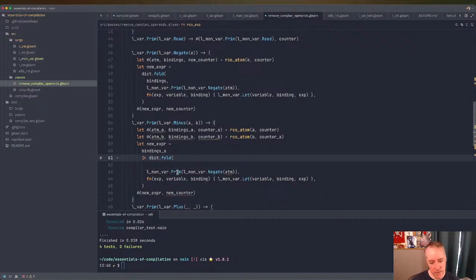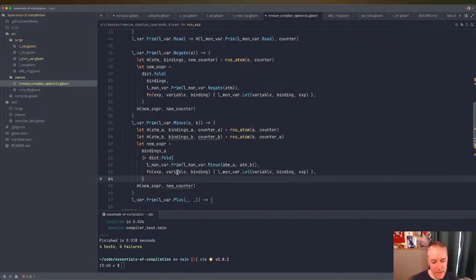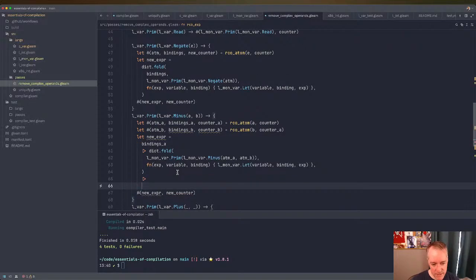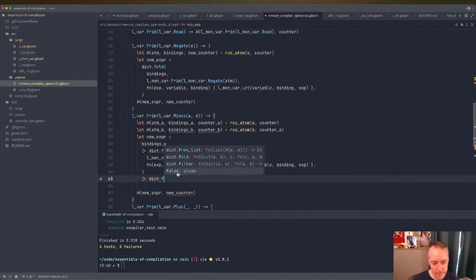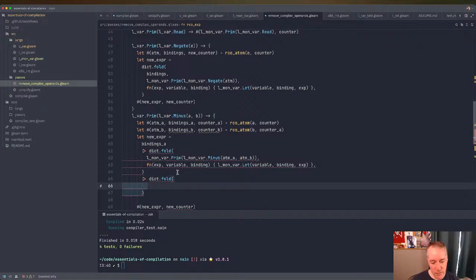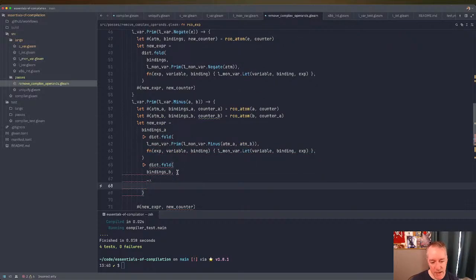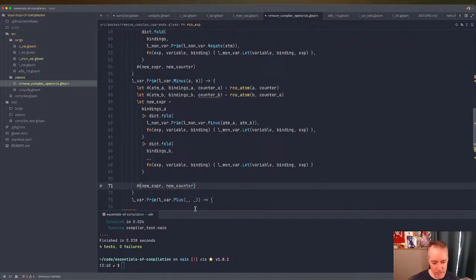I think that's the right way to go. And we're going to start with this is minus, and it takes atomic A and atomic B. And then we pipe that to another dict fold, except we'll put bindings B in here, and we'll take that as, and this needs to be counter B.